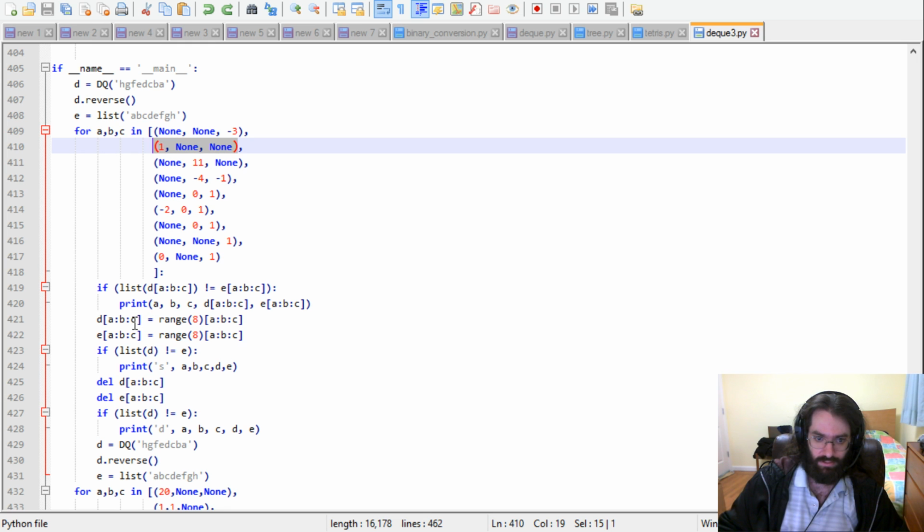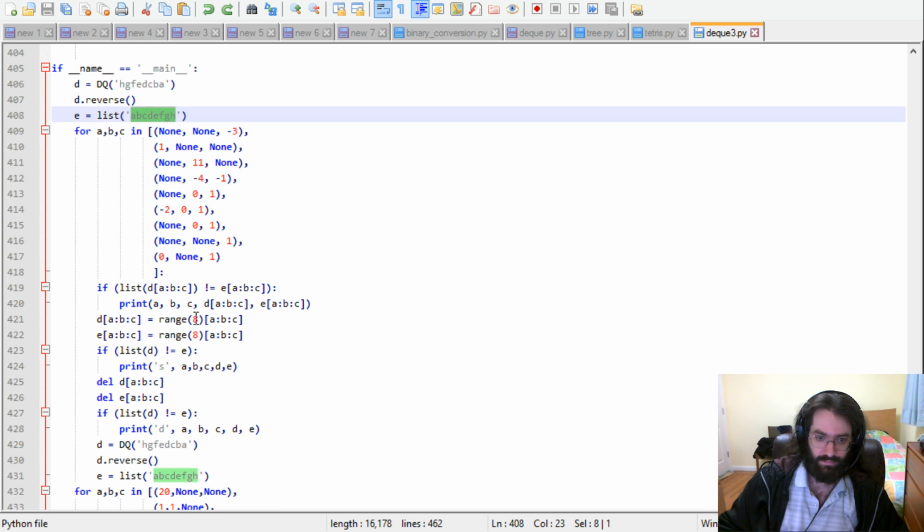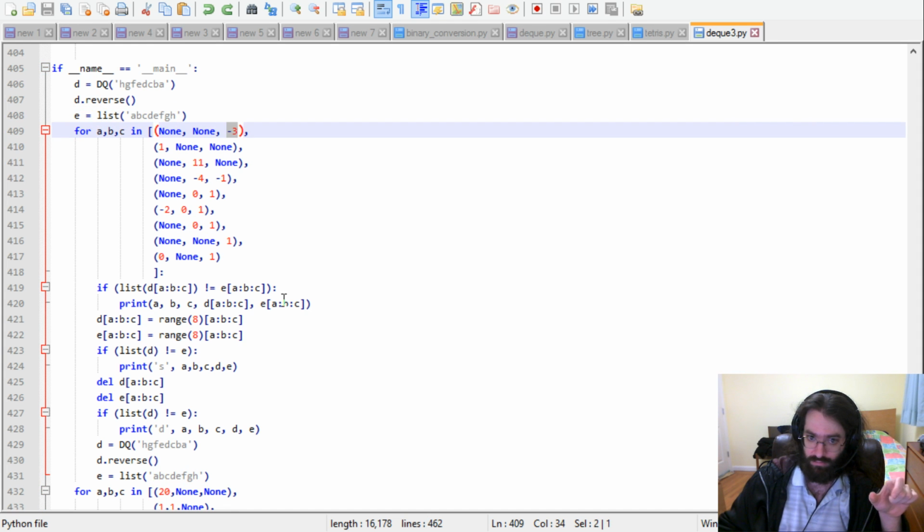And then we test assignment. 8 is the same length as this stuff. There's a bunch of values here, some of which are for extended slices.